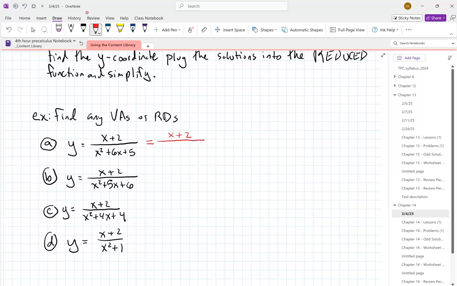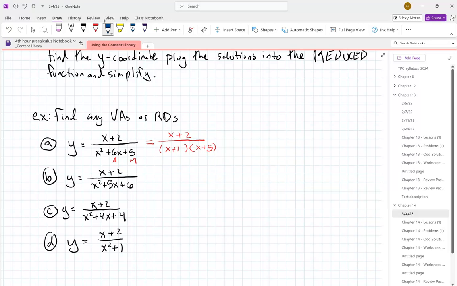The denominator, though, is quadratic. Since the leading coefficient is 1, I can factor this just by finding the two numbers that multiply to give us 5 and add to give us 6. What are those two numbers going to be? 1 and 5. Everybody's okay with how we factored that? Now, the expectation is going to be that for these simple quadratics, where the leading coefficient is 1, and the product is like a normal multiplication table product, that you can do this like inside of 10 seconds. Okay?